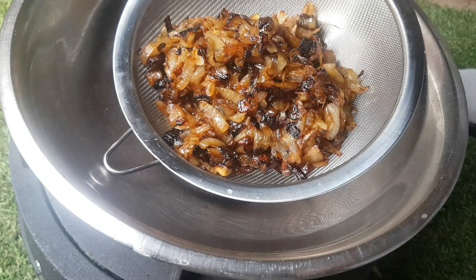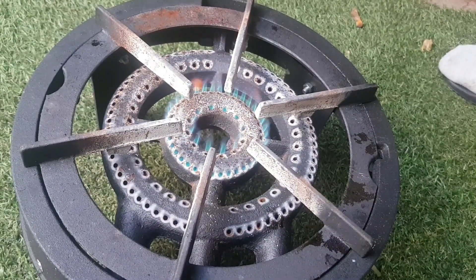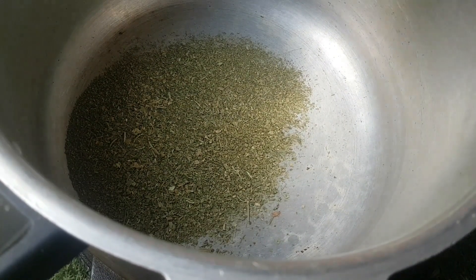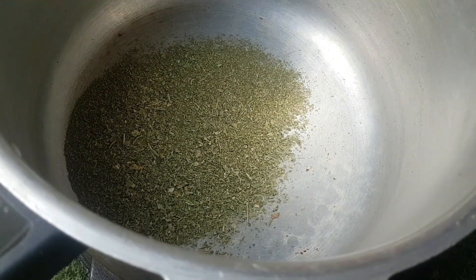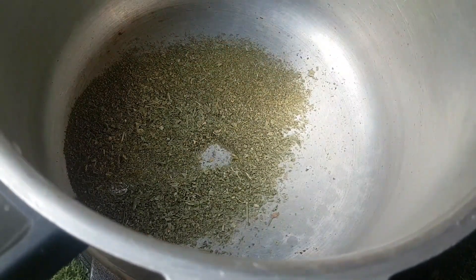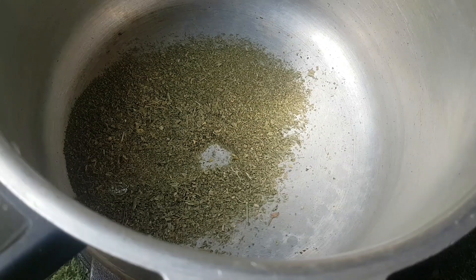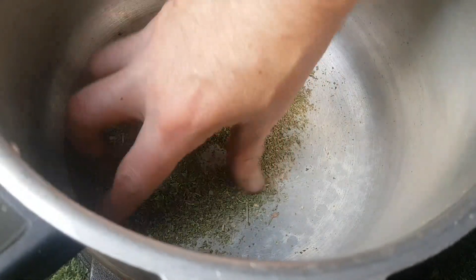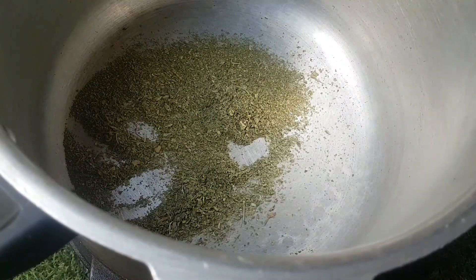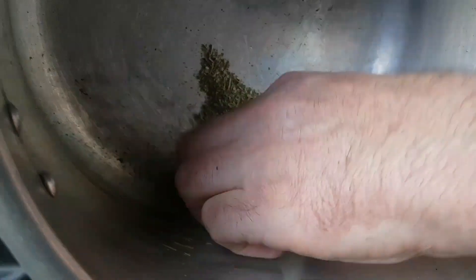We're going to blend the drained onions with the melon seed and cashew nuts and make a really smooth paste. I did forget one ingredient — kasuri methi, or fenugreek leaf. I'm just going to heat the pan briefly because I want it to be nice and dry, so I can scrunch it into a really quite fine powder. We want about two heaped tablespoons of this to give it an amazing fenugreek taste. Once it's been heated and it's nice and dry, get rid of all the little twigs and discard any of the chaff — and that's how to get your methi powder.